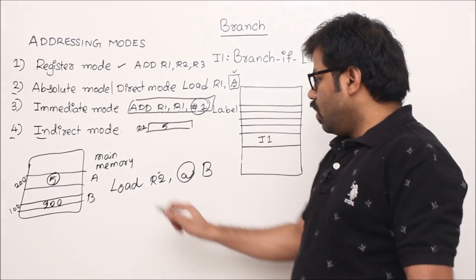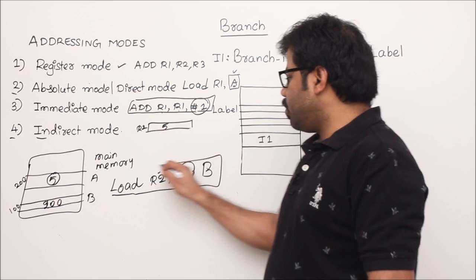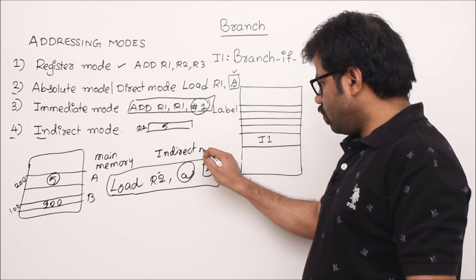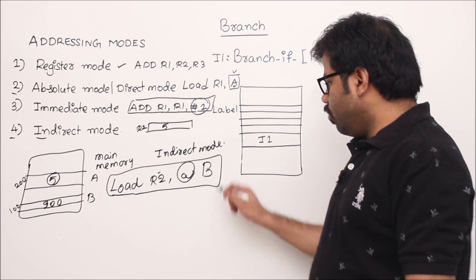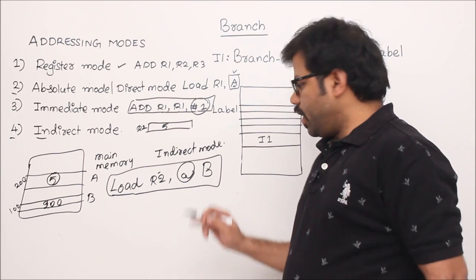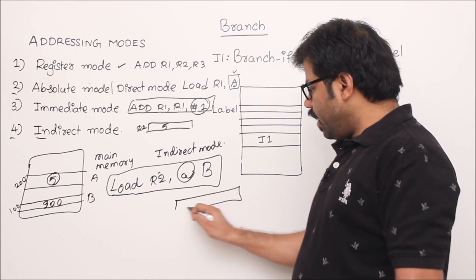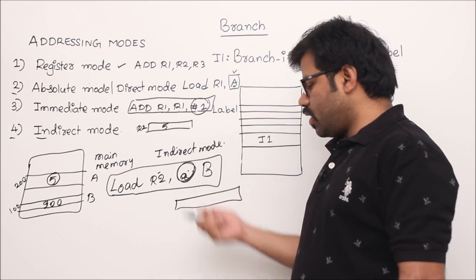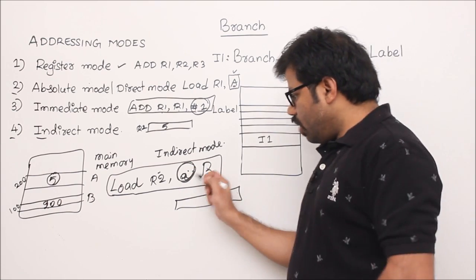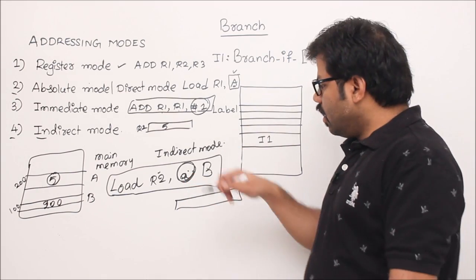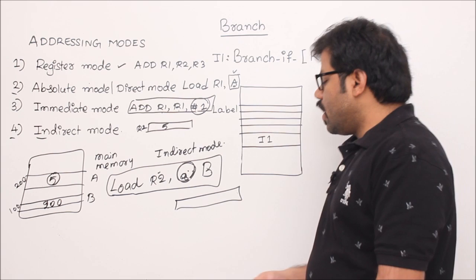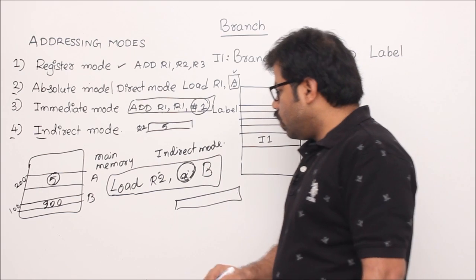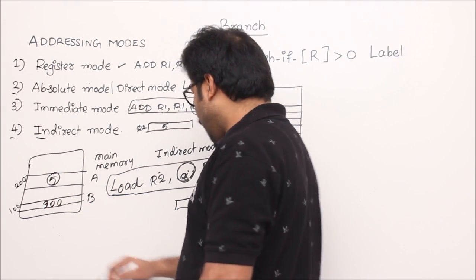So here, this is an instruction specially designed with indirect mode. Whenever I say this is indirect mode, B is not the operand. The content of B is not the operand. So to really execute this instruction, first we should go to B. This symbol indicates that it is indirect. Don't remember these details. In the question they clearly mention that this symbol indicates indirect mode. So whenever this symbol is there, I assume it is indirect mode, then I will go first to B to get the real address. First of all I go to B, then I get 200.